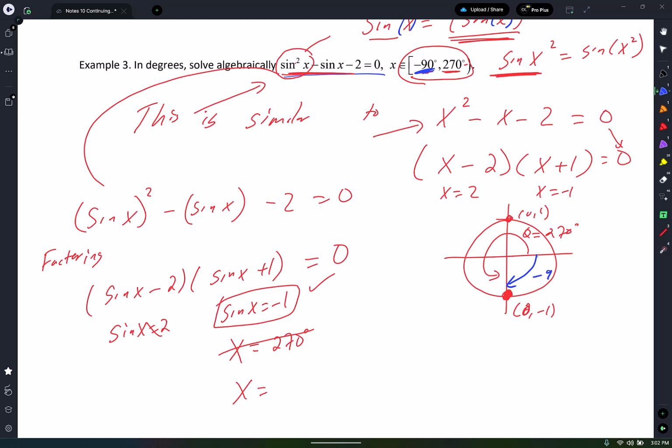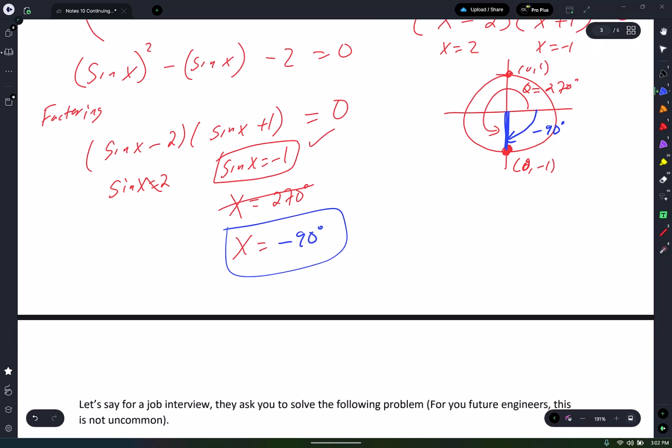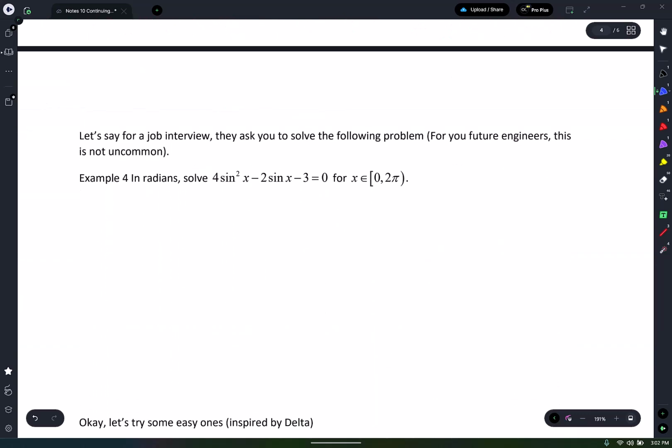YouTube, I swear they're answering. It sounds like they're not answering, but they're answering. It's negative 90, guys. Negative 90 degrees and 270 degrees are terminal angles. They're the same. Does that make sense? I know they're not the same angle, but it creates the same segment there. They share that same terminal side. Cool or not cool? So there it is. This is my answer. Do you see how we did it? Cool? Okay. All right. Go to the next one.